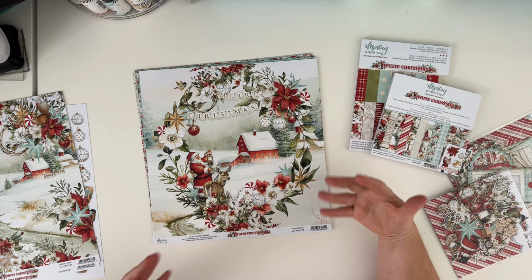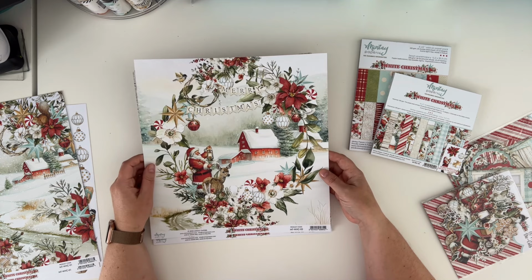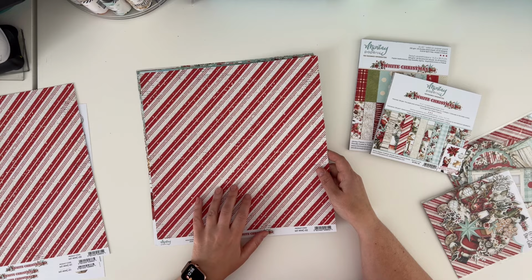which will complement any element perfectly. Another outdoorsy scene with the houses, with Santa, deer, some ornaments, but also this lovely wreath. And we have poinsettias, so you know it's a Christmas flower set. And we have this Merry Christmas, so you can place your picture here and you will have a layout ready within minutes. And we have diagonal stripes here on the weathered surface. It's like a cracked surface.